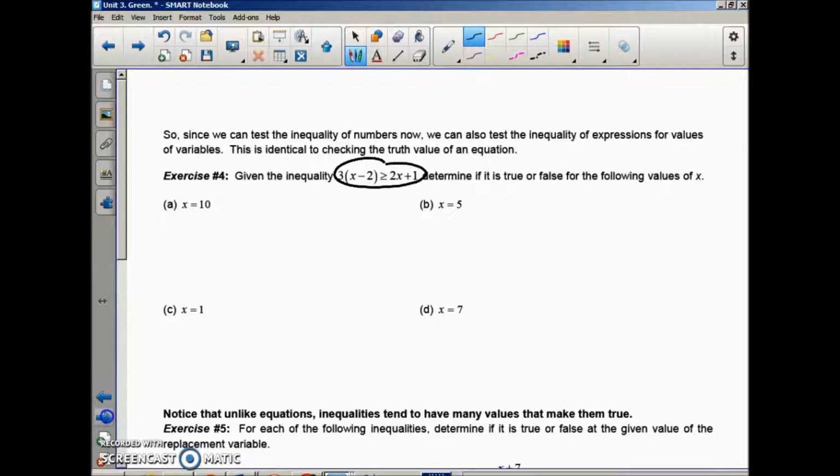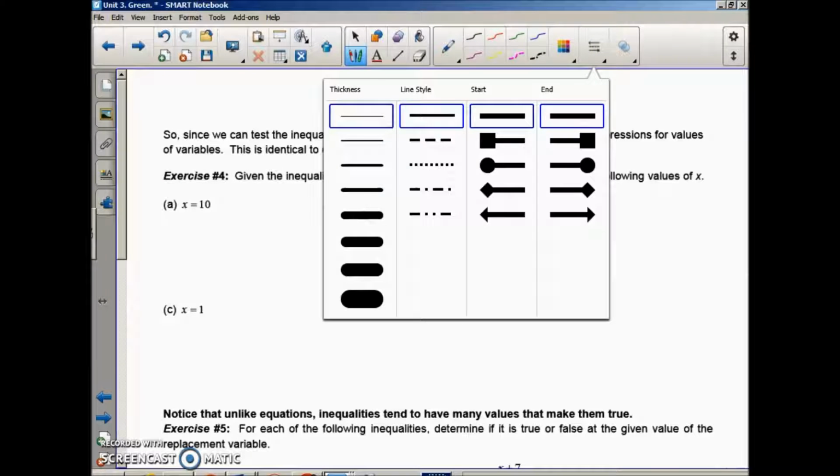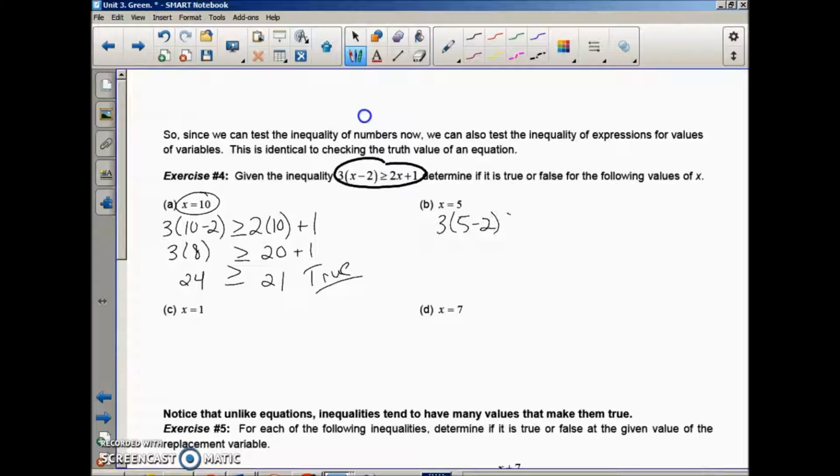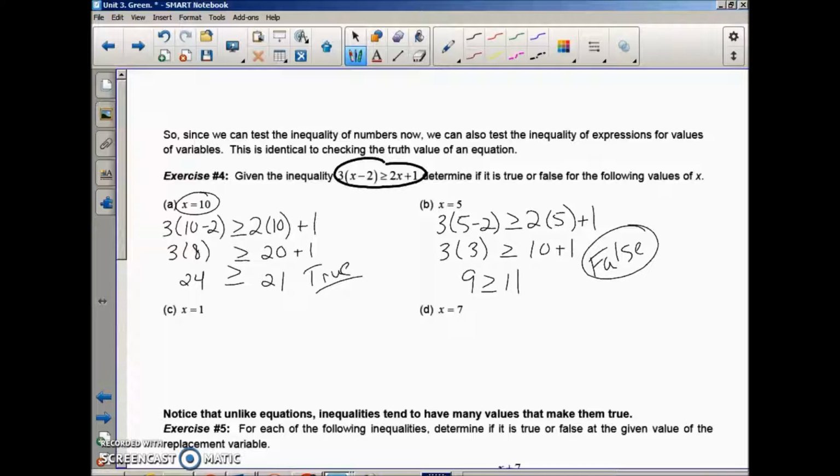Okay, exercise 4, they're going to give you an inequality, which I just circled. And our job is to figure out if these x values are solutions. Things are solutions if, you guessed it, they make things true, just like with the equation. So if you plug in 10 and it's true, then it is a solution. So in that case, we have a true or a solution for x equals 10. And the same really follows for the next few here. You're just plugging in the value given, seeing if it's true or false. This one is false.